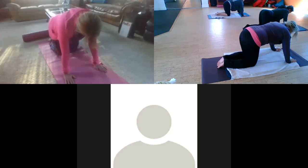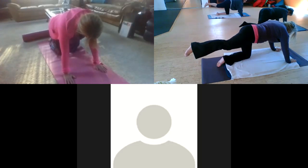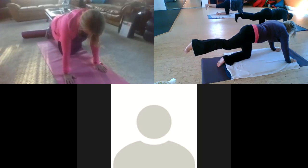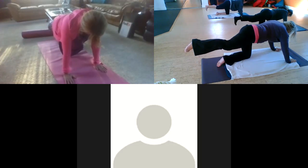Energy holding that abdominal and holding the spine. Energy into the inner wall of the belly. Extend your right leg up. Right leg is going to be long. Heel is the height of the hip. It doesn't have to be perfect. Let yourself feel it. Just walk through what that feels like for you and hold it. It can be a little bit lower, a little bit higher, but there should be no pain in your lower back.